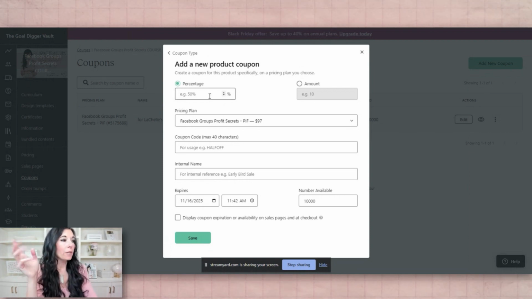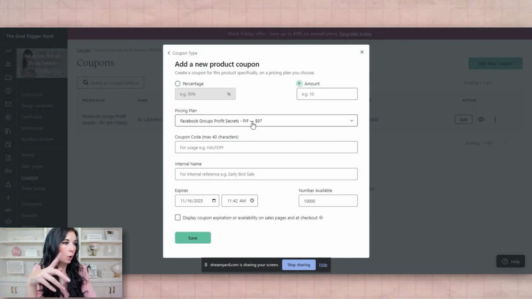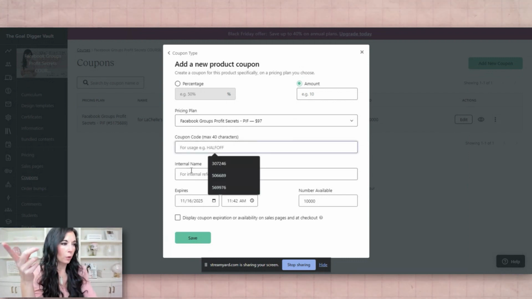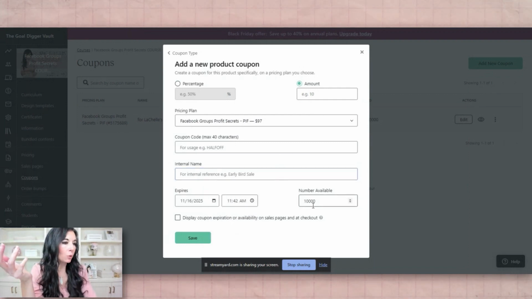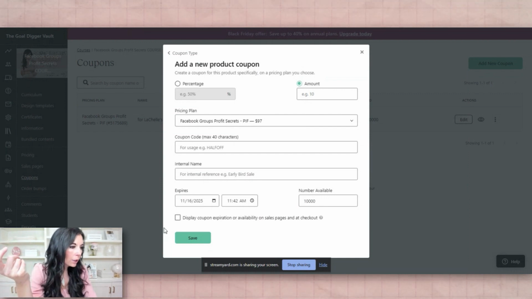Okay, so you can do a percentage off, you can do 100% discount, or you can do an amount, $50 off, and then you are gonna pick what coupon this is gonna be applied to. Coupon code, I do capital letters, one word, and for internal use, what is it for, right? And then if you're gonna do an expiration date, do like way far out, that way it runs its test of time on there. I wish there was a spot on here that says it doesn't expire, but I don't know. And you can display the date if you want to create some FOMO for that, okay?